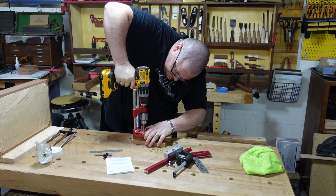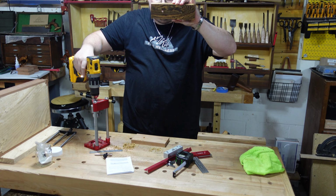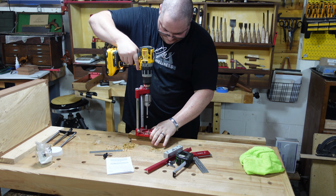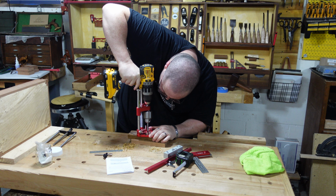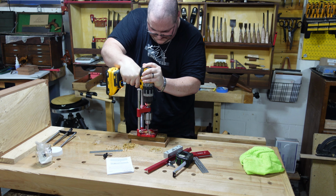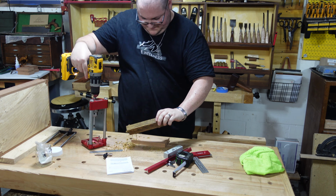Everything with this vise install was pretty straightforward. The only thing that was rather annoying is the Forstner bits required for the vise posts are 11/32 and 13/32, which I don't have. So I just went with the size closest that I had. I wasn't buying a special Forstner bit for this.